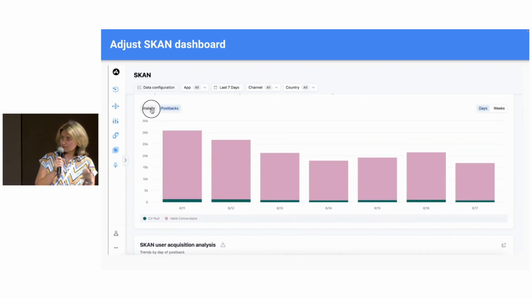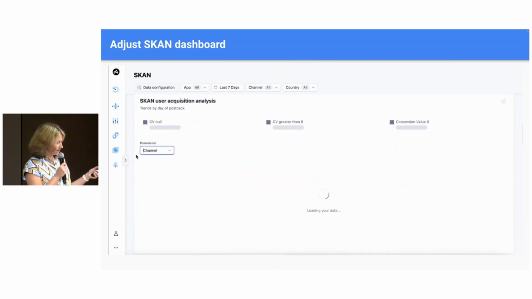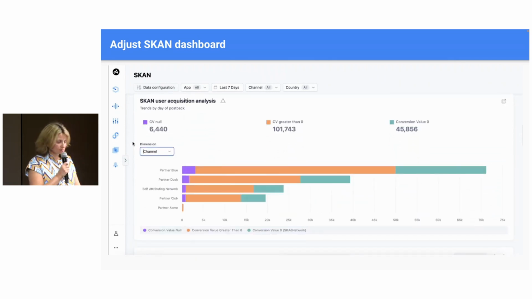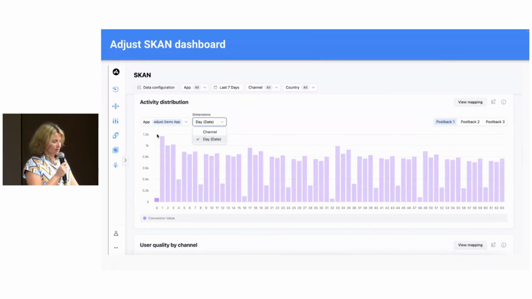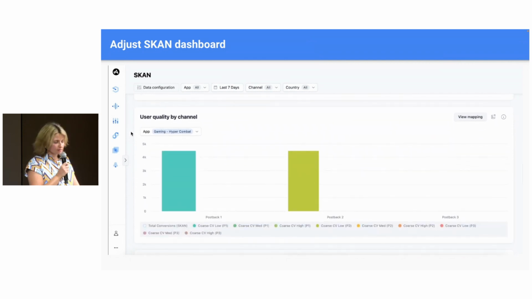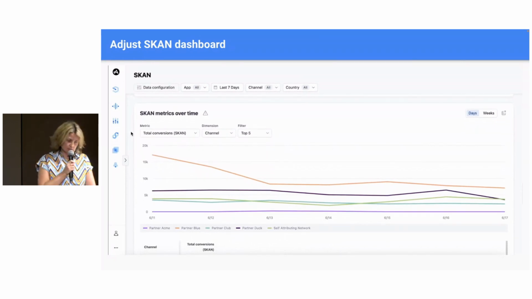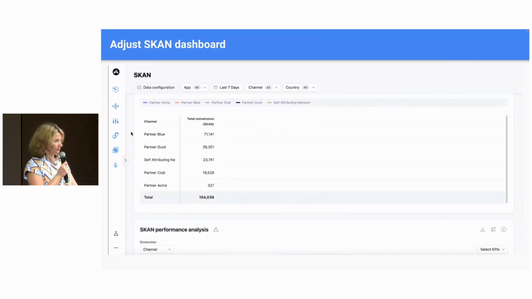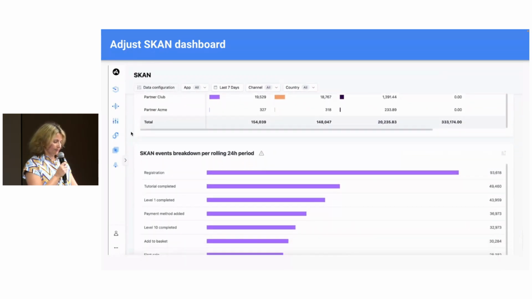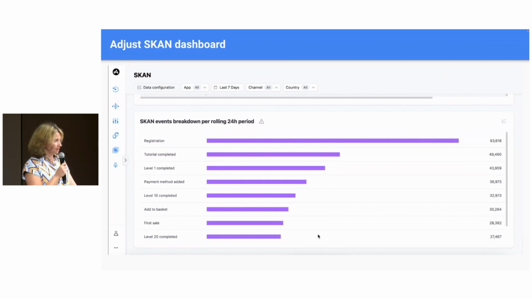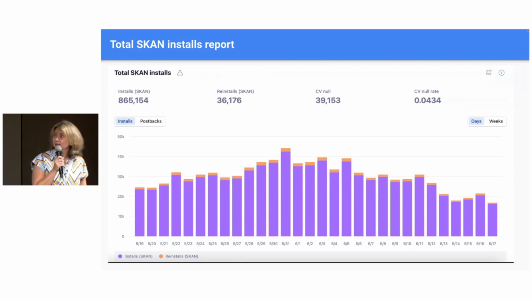This dashboard allows you to get high-value analysis of the data that you can get from Scan about your Scan users and how valuable they are. Based on this information, you can optimize your campaigns. Of course, it's still not the same as opt-in users, but whatever we can get from Scan, we show you. With the help of this dashboard, you are able to see which campaigns are driving the most users on iOS, what your over-time metrics are for each campaign and each channel, and which channels triggered your mapped values.